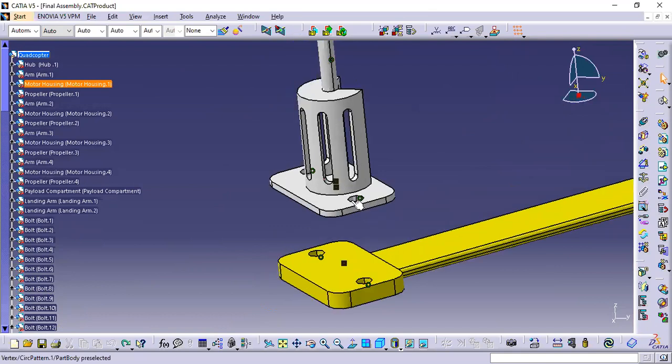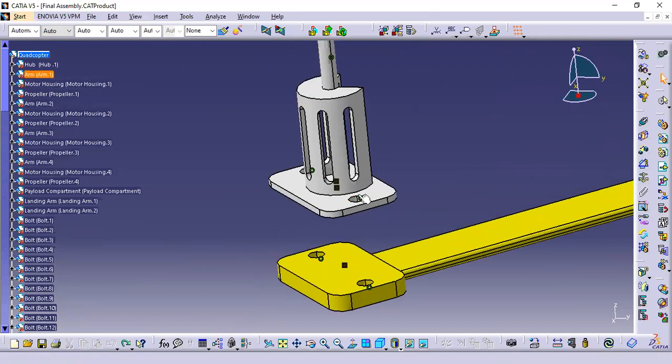And a similar process will take place for these holes. We will constrain the axis of this hole to the axis of this hole using the constraint command. This axis and this axis as well.